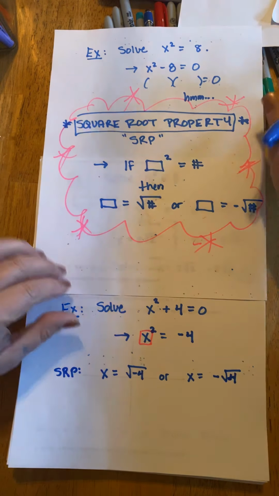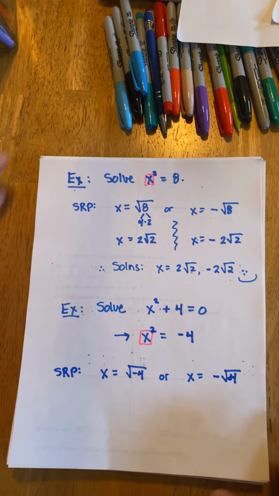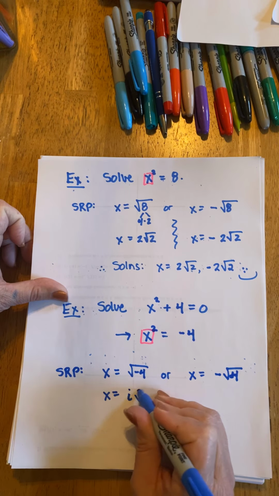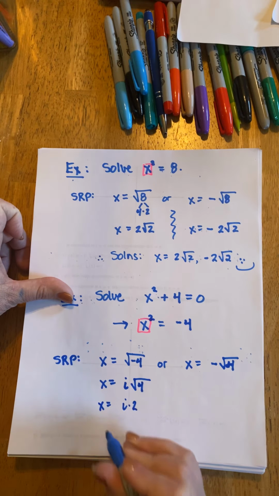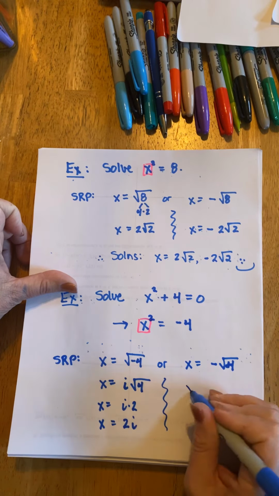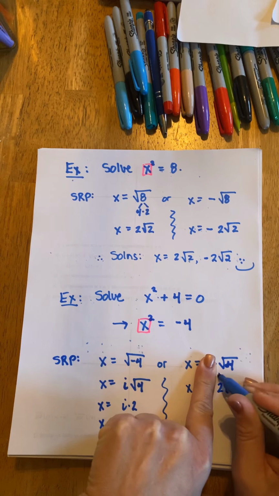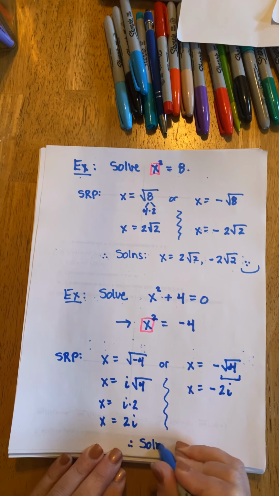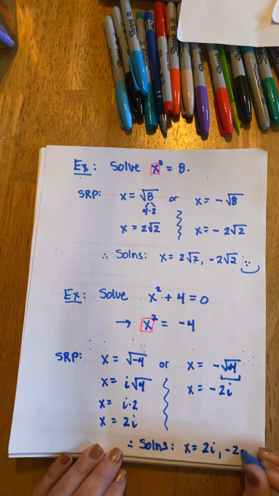So x is either equal to the square root of -4, or x is equal to the opposite of the square root of -4. Now we simplify this using what we learned in chapter 7. X equals, well, a negative under a radical corresponds to i outside. So x is equal to i square root of 4, or x is equal to i times 2, and that's just awkward, so we write the solution 2i. And then we go work on the other side. X is equal to the opposite of, well, the square root of -4 we just saw is 2i. So the other solution is -2i. So therefore, my solutions are x is equal to 2i and x is equal to -2i.